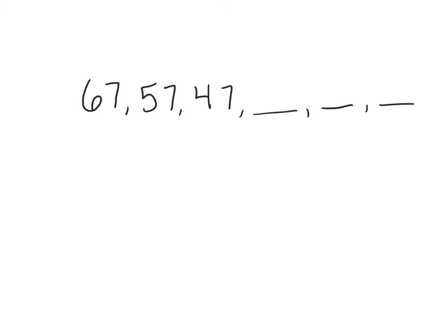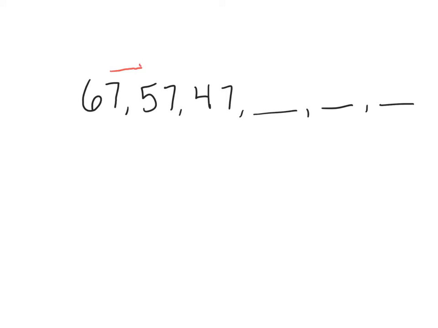So let's say we start seeing a pattern of numbers, and I'm going to write out some, and I want you to see what you think the pattern is. So I see 67, 57, 47, and then some blanks here. So if you remember, we started learning about the arrow way, and the arrow way was kind of our way to look at the patterns that we see when we're either counting up or counting down. So if I look here at this pattern, I see I'm going from 67, 57, 47. I see I'm going down by a group of numbers.